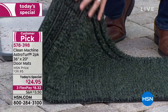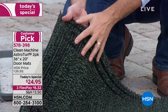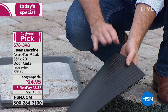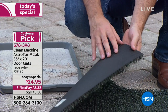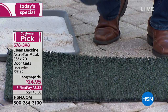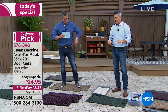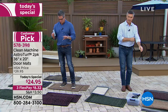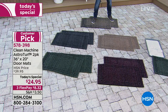You can see all those blades of grass — that AstroTurf. They're stiff; they do a great job scraping the shoes. There's a nod skid-back that's going to allow this mat to stay in place. You're going to be able to rinse this off and it's going to last — that's the best part. It's never going to get filled with water and gross and moldy and falling apart. It's going to look great and keep working.